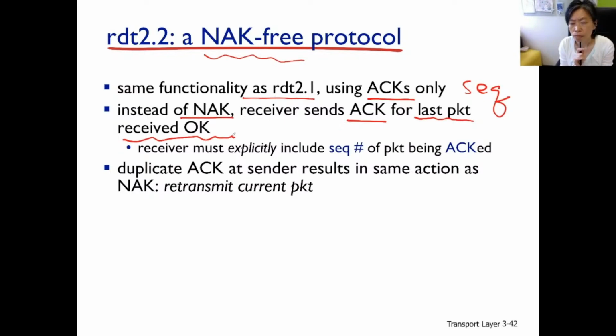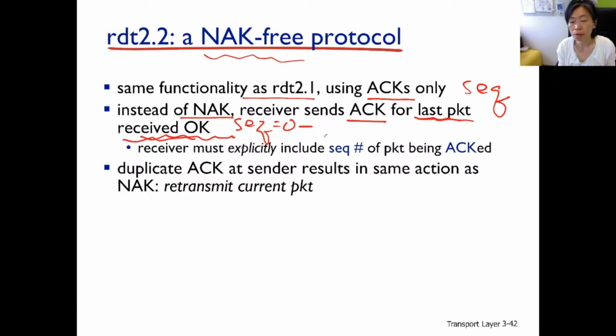Think a little bit about it. The receiver starts from waiting for call from below 0. If packet 0 is received okay, the receiver sends an acknowledgement for packet 0, because packet 0 was received okay. The last packet received okay has sequence number equals 0. Now, go to wait for call from below, packet 1. If packet 1 arrives at the receiver and it's corrupted, what does the receiver do? Which packet was the last received okay? Well, 1 is not okay. So it still sends an ACK packet, but the sequence number bit there is 0 again.